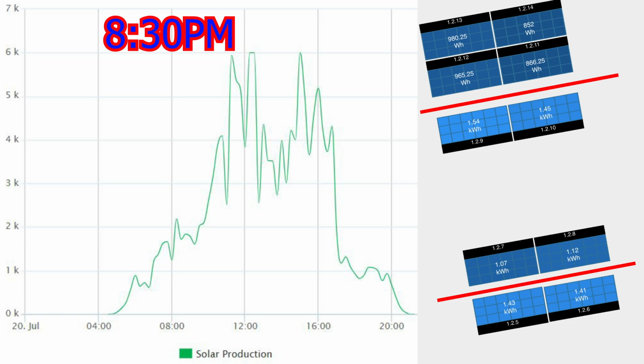The final screen grab I got was at 8:30-ish. This was just to show the total consumption of the north and south panels at the back of the house. You can see, and it was pretty much near what it was at the previous screen grab, that we nearly got to a kilowatt with the four cluster north facing. The other side, the ridge picked up south a little bit. The north facing on the other ridge picked up very, very small. And again, the south facing was pretty much exactly the same across the two panels.